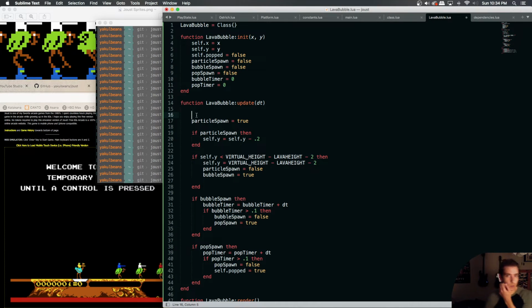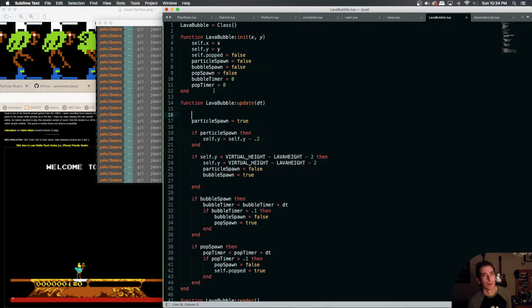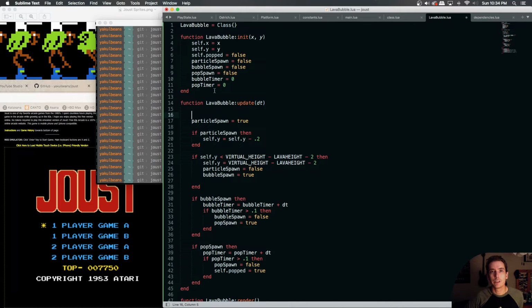So we need to do, how do you do random in LÖVE? You need a random seed, which I'm trying to remember.